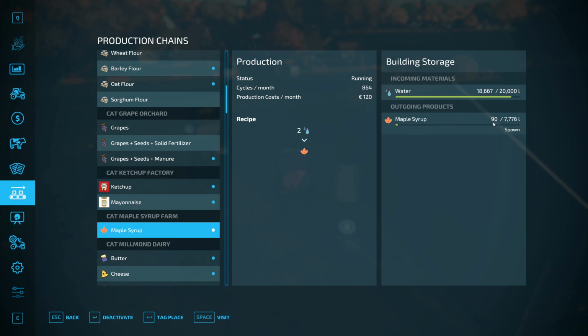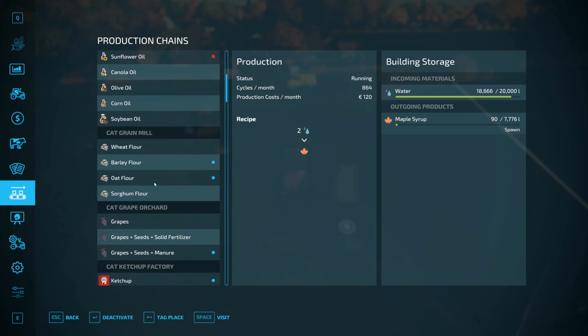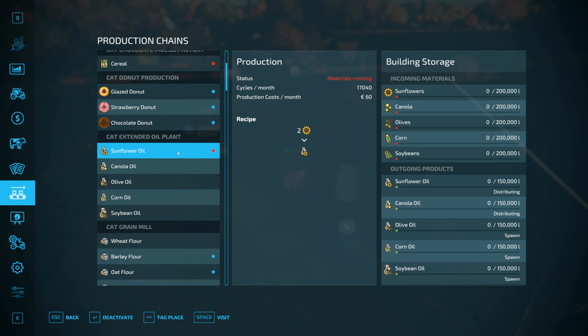Maple syrup, I got 90, right? So we must have spawned some maple syrup already. So I'll get to have a look at the pallet, and then I'll change that over so that it automatically delivers and we don't have to worry about it. Sunflower oil, and here the olives. Again, the olives, if we've got some, we'll take them over. Then the olive oil will be automatically distributed.